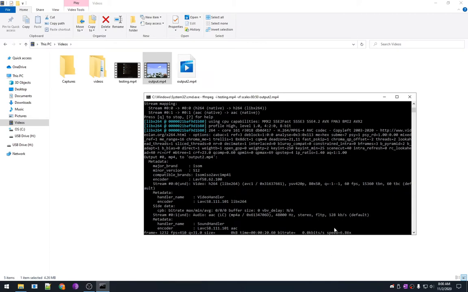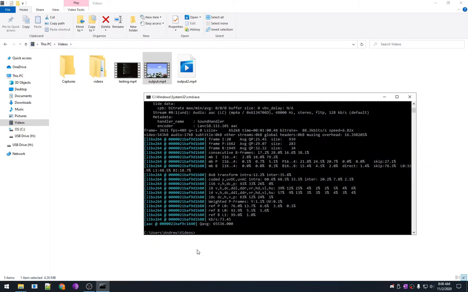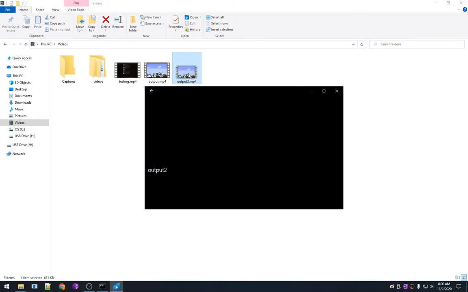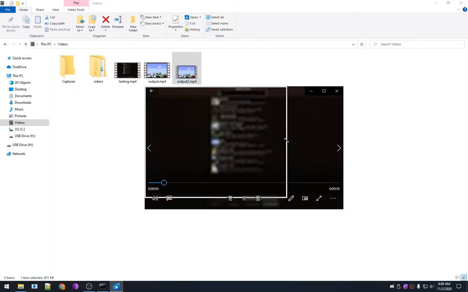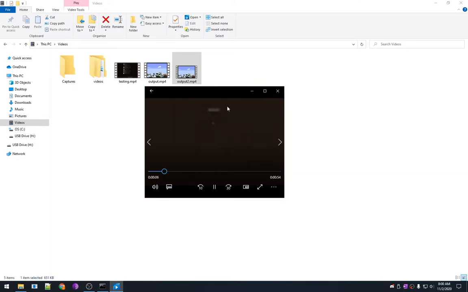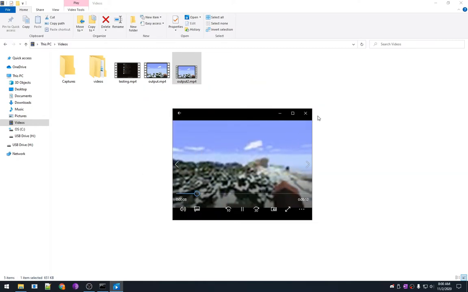It shouldn't take too long. It's nearly done already now. Even at this resolution, it doesn't really look watchable, so this is the minimum Windows player will go to.